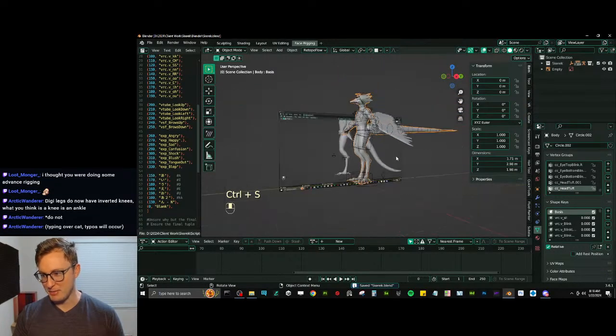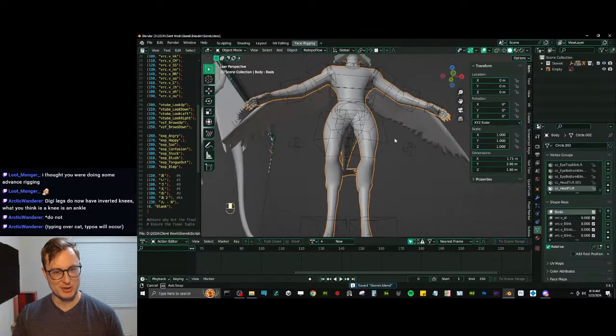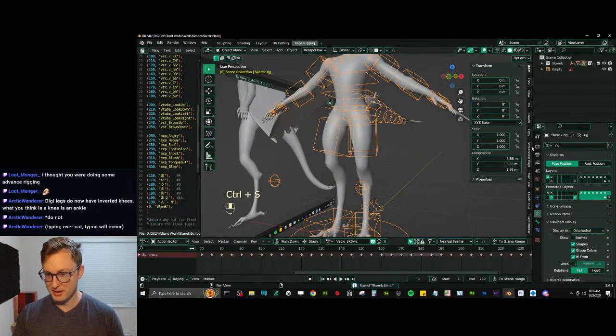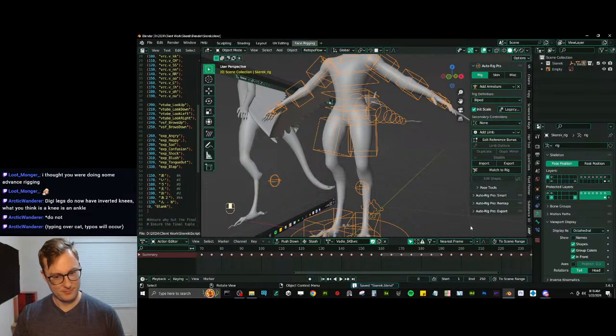Typing over cat, typos will occur. Just as the cat wanted. Evil. Oops, I should have hit edit reference, but it's not matched to rig.